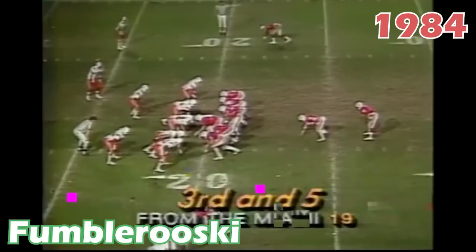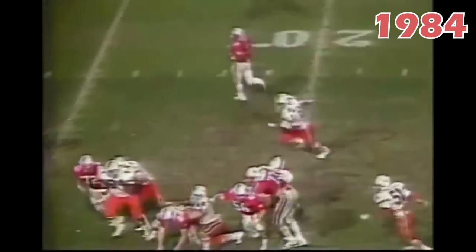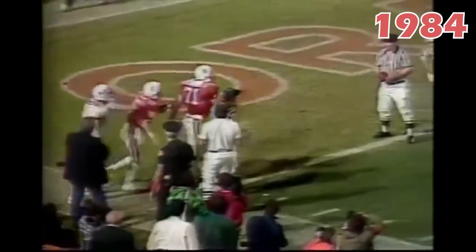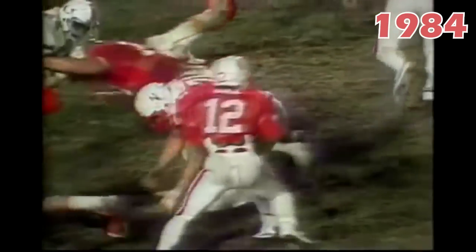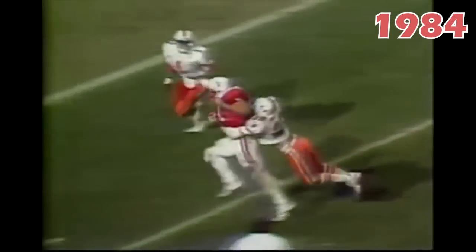Big down, third and a long five. Heading to the end zone and very close to it was Dean Steinkuhler. He's in for a touchdown. I was totally fooled. The best technicians in the world. Watch Turner Gill come out. Dean Steinkuhler, number 71. He hands it to Old Dean. He didn't hold it. He left it right on the ground. The only way you can give it to a lineman is you got to fumble it. He cannot take it and hand it to him. So what he did is he got it from the center and left it on the ground.